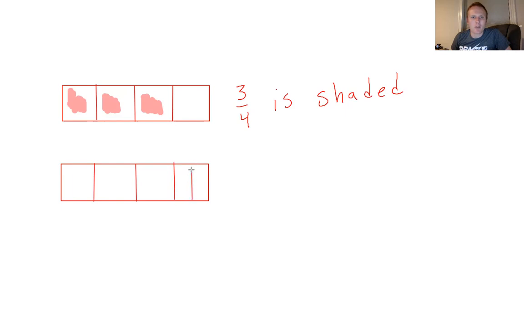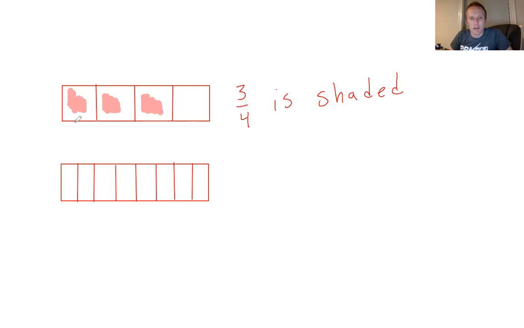So much for that pen cooperating. There we go. These lines are not perfect, but you're getting the idea. I told you last night, Khan Academy makes it look super easy, and it's not always that easy. So, okay, now the question becomes, how much of my bottom one down here do I need to eat in order to eat the same exact amount that I ate in the first bar?